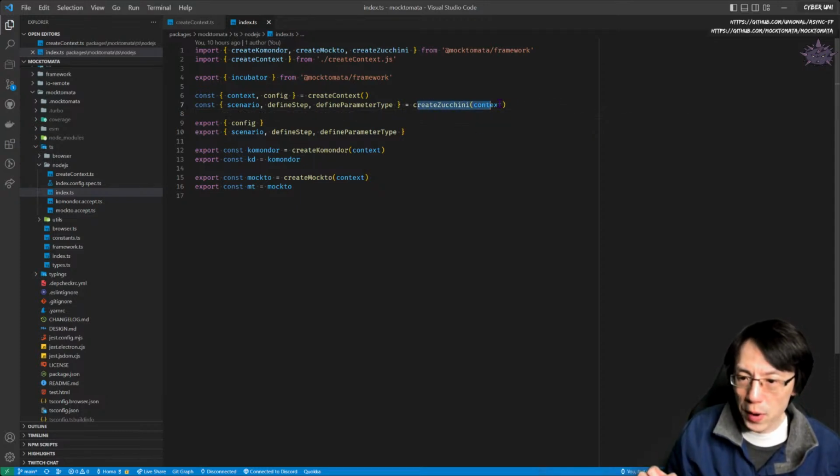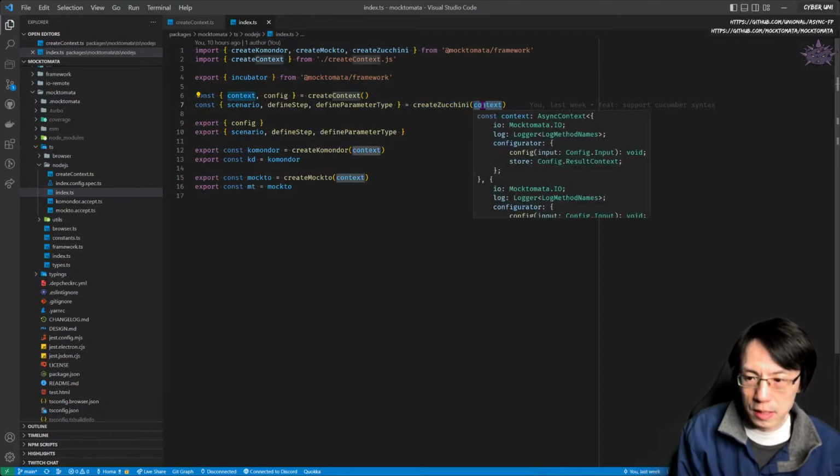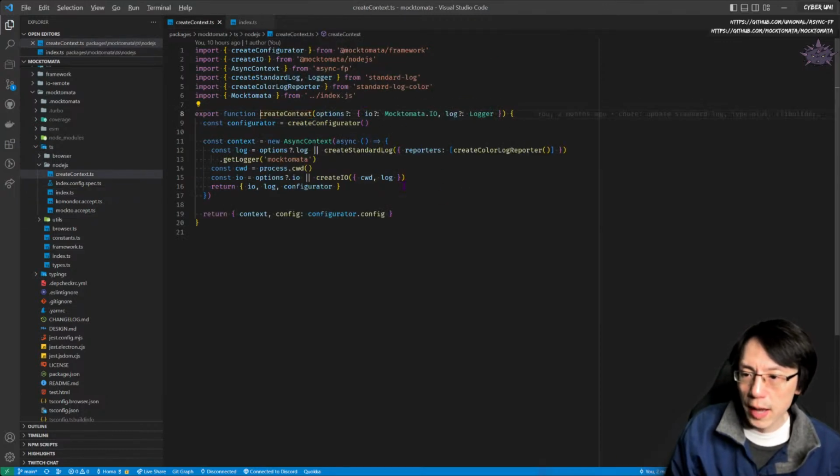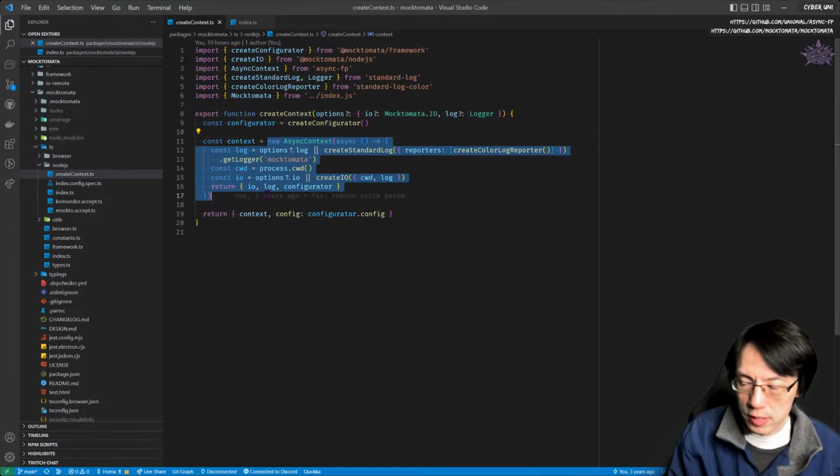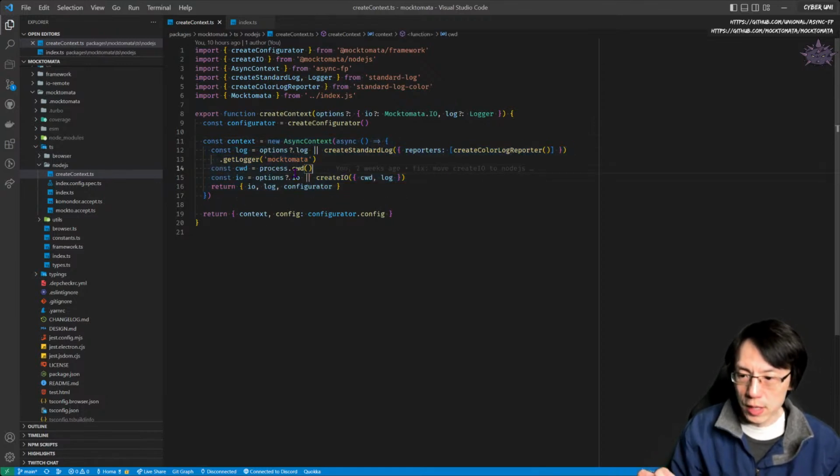The way they are created is they have these functions and then pass in this context. And this context is an async context. You can see over here it is asynchronous.